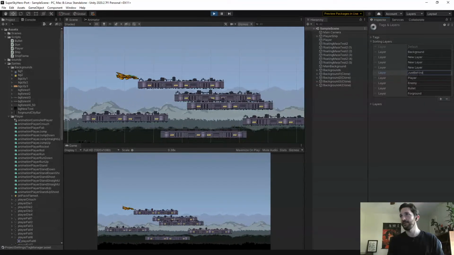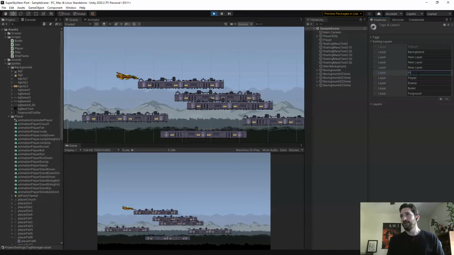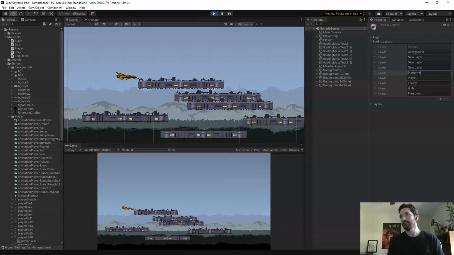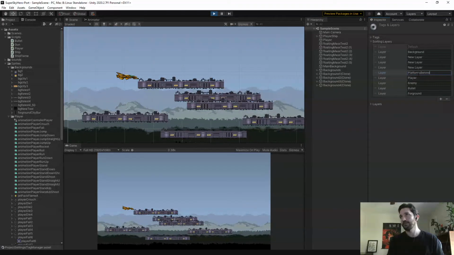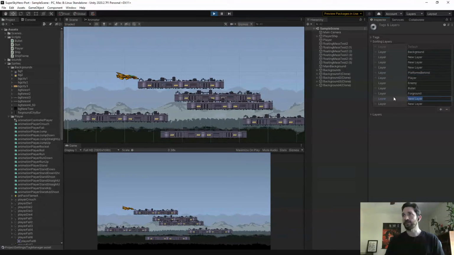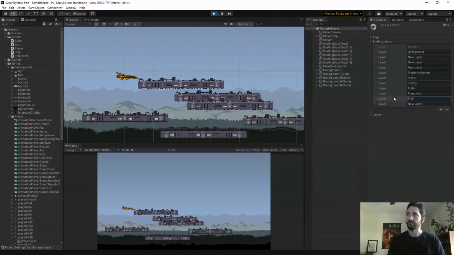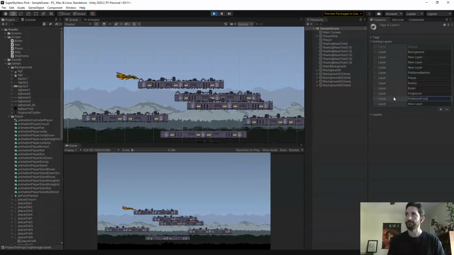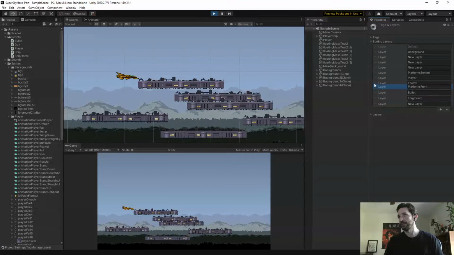What about platforms? Why don't you just make a platforms layer? Okay, fine. Platforms behind, because I can't see a situation where you would be in front of the platforms. Yeah, but I might have a layer on the platforms that's in front of the player. Platforms front, and I'll just put that right here.